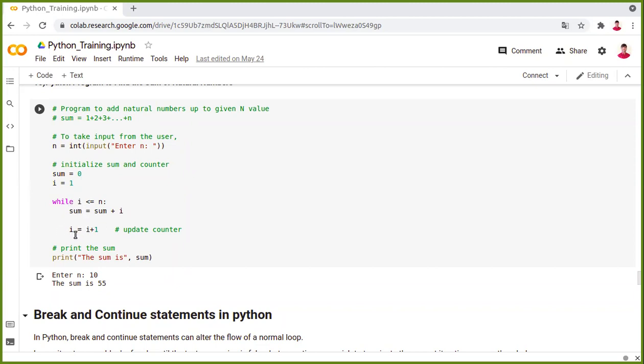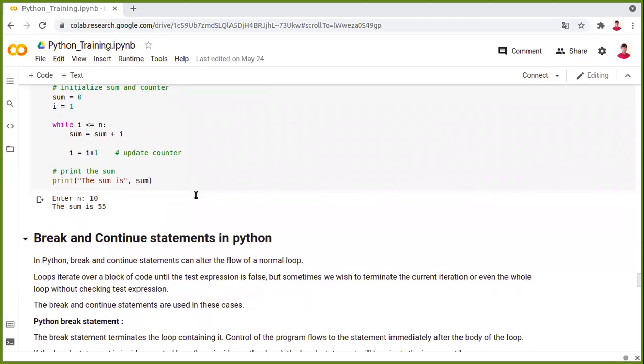Here it is an update counter. We increase the I value to check the condition for the while loop, and finally we print the sum value. This is the program to add natural numbers up to n. It's nothing but the sum of n natural numbers.